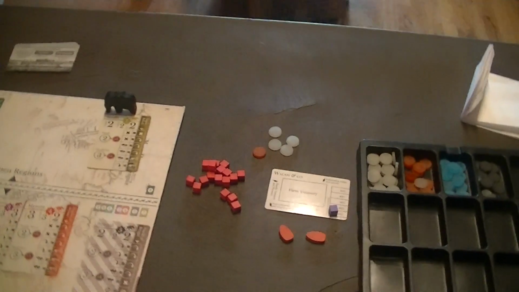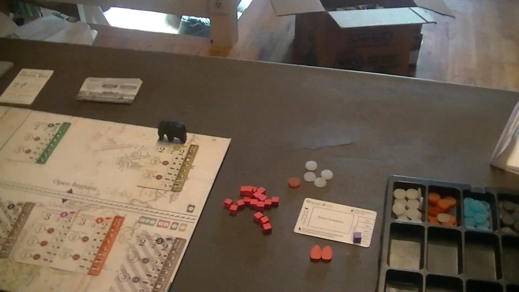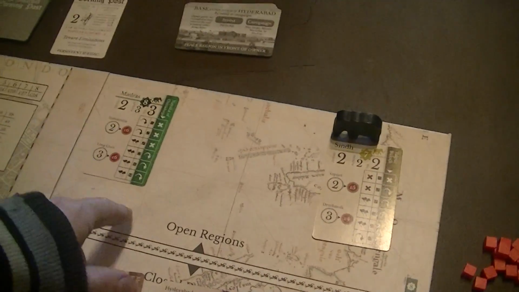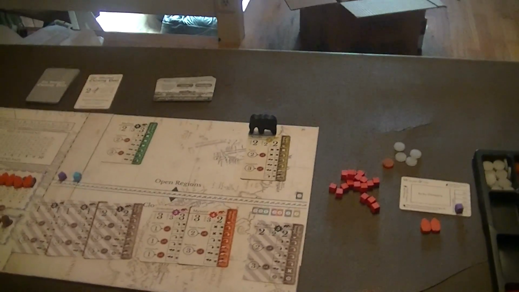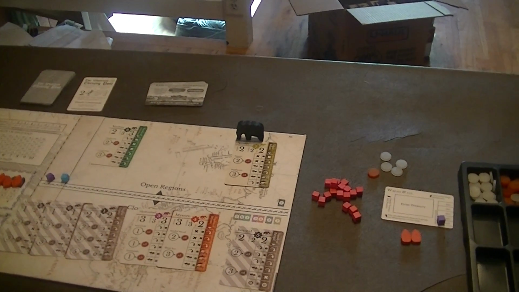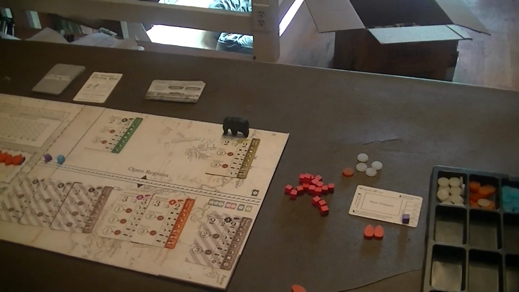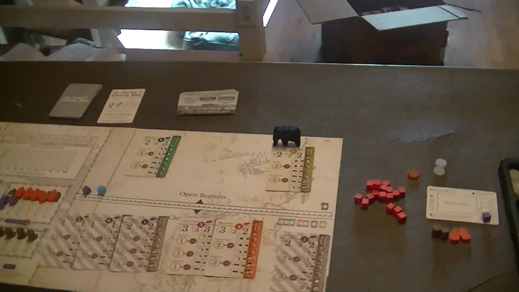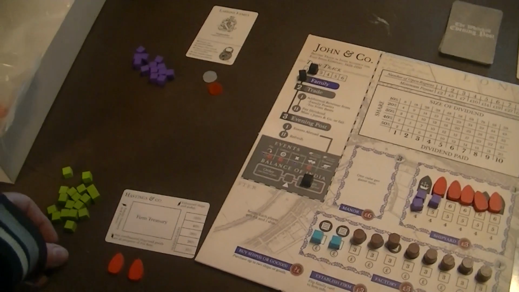Over here, I got 2 ships. That's enough for me to go sail. I got money. There's only 2 ships over there. I could buy some goods. I can always use those. Goods are cheap. I'm going to pay blue $2 and grab a pair of goods. That swings me back around to green. Green only has $2 left.